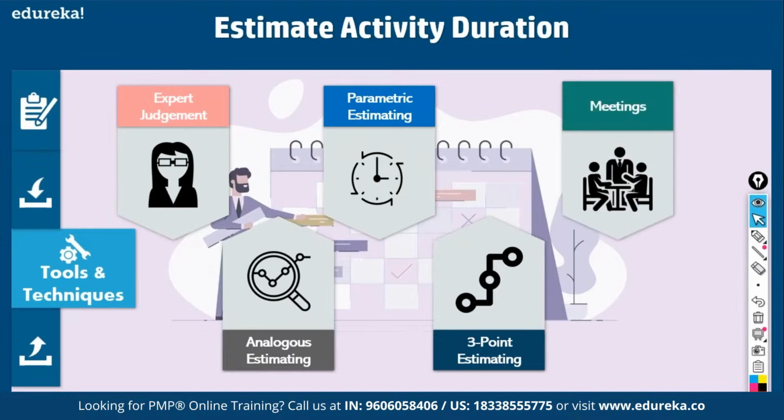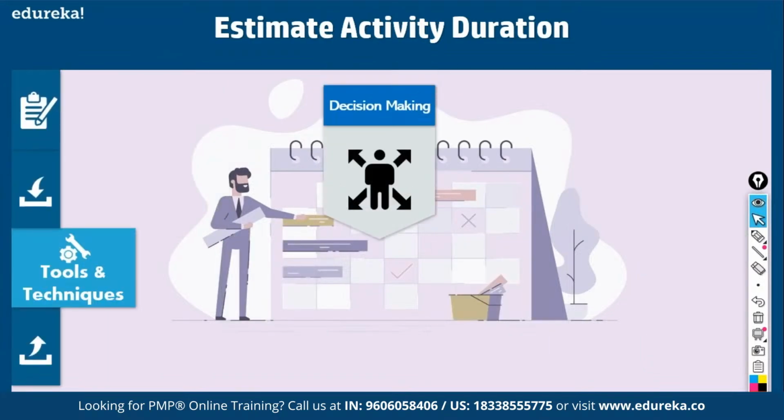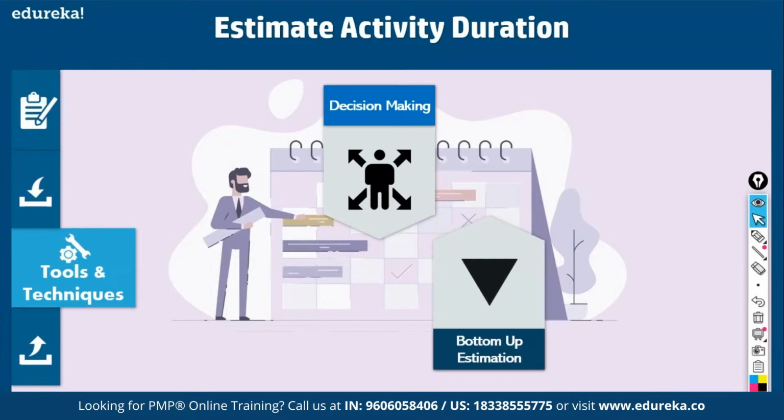Then for this, you also have meetings. Data analysis. You have to analyze different data relating to productivity, team members' competencies, and so on. So that is data analysis. Then finally, we come to decision making. So once you come up with a duration estimate, the work package managers would be meeting the project manager, and the project manager would be settling these budgets, timelines. So that is called decision making.